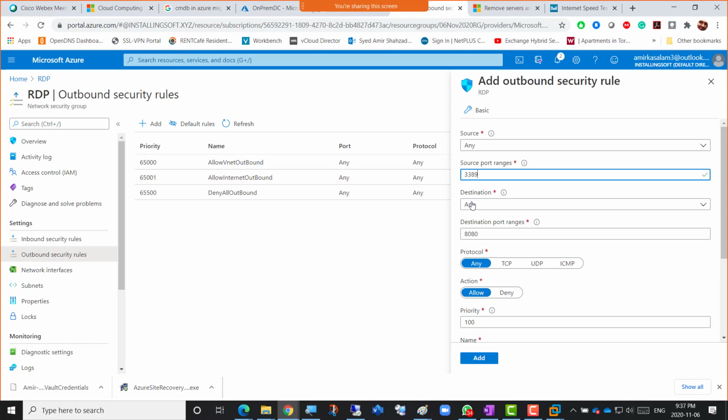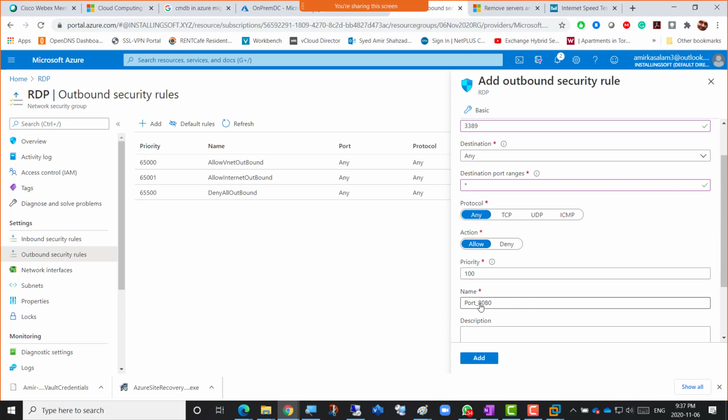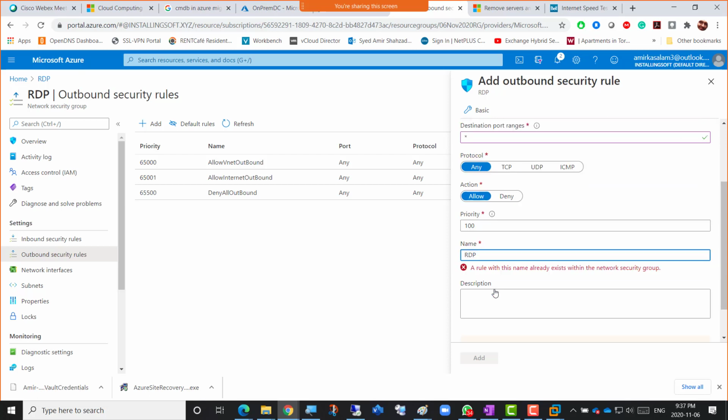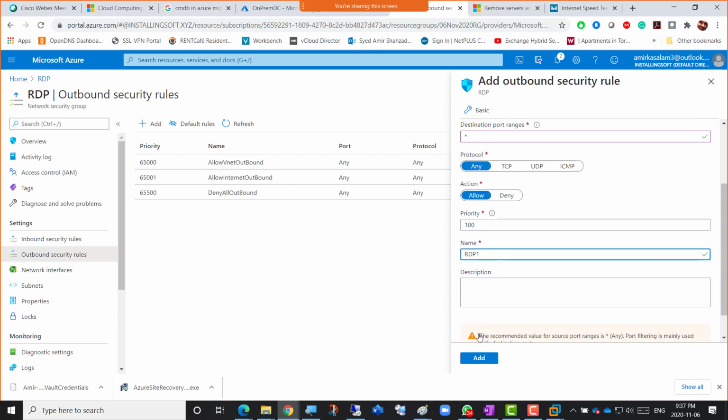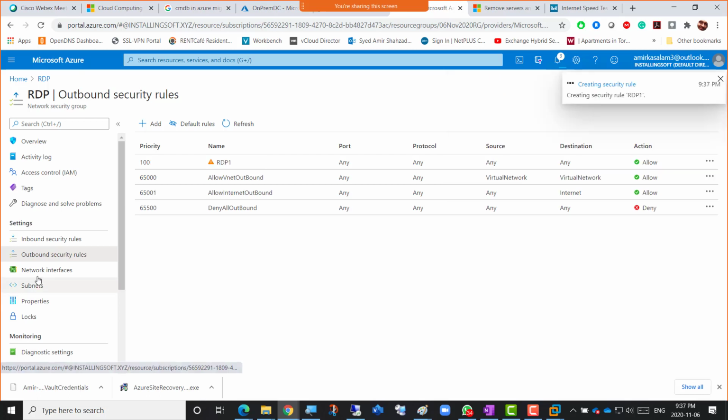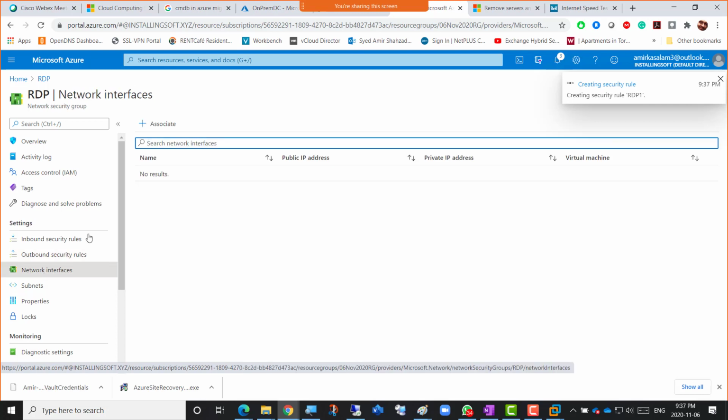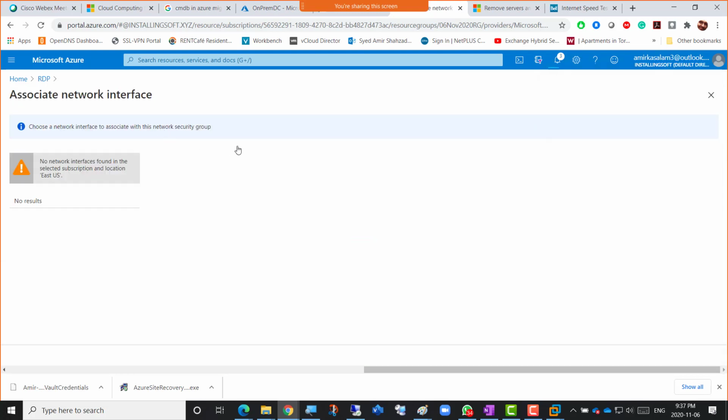Right now, we kind of don't need that, but anyway, since you were saying so, I'm just adding that. The destination port range could be source port range, RDP, and 1. Okay, add. But I need to connect it to the network interface card, and I'll click associate here.